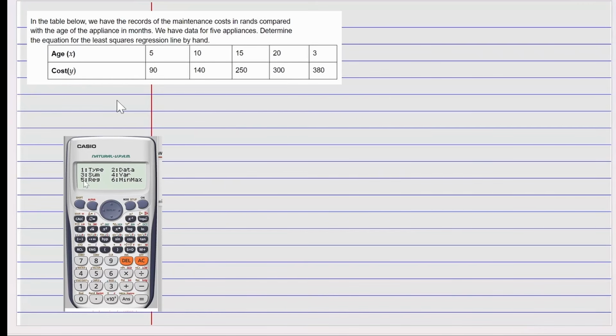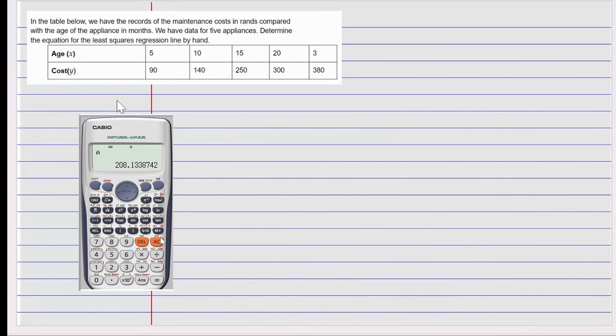So now you're going to pick what? You're going to pick option number 5. So you're going to say 5. Then do you see the fact that you have A, you have B, right? So you're going to pick A, right? Then you're going to say equals to. So you're going to get your value for A as being what? 200 and it's going to be 208.14, right? So now you're going to say again, this team up. That's going to be your A, right?